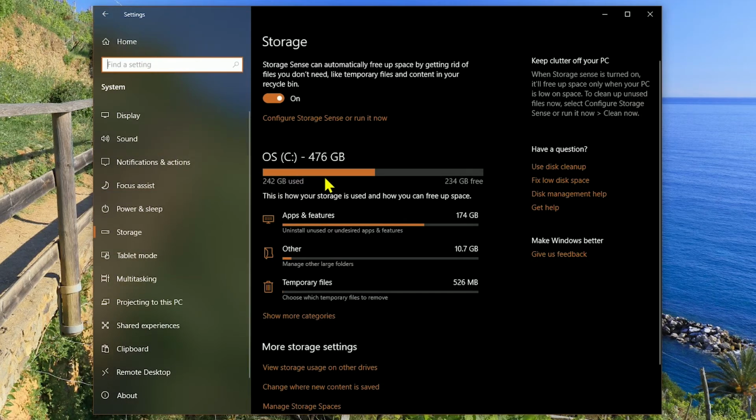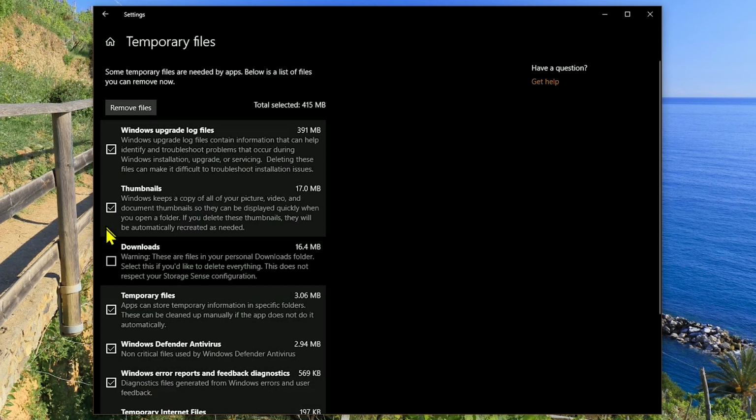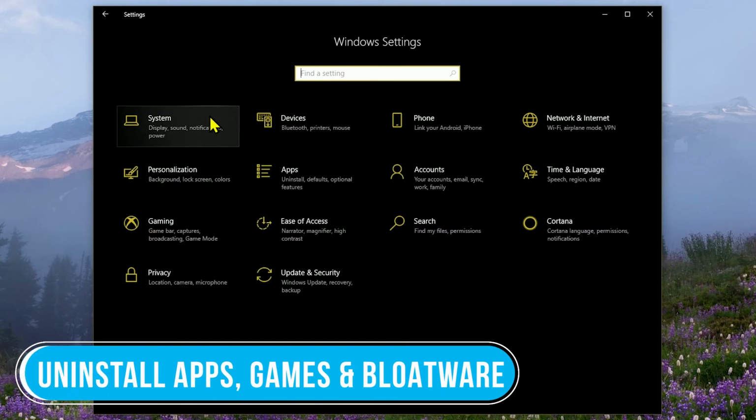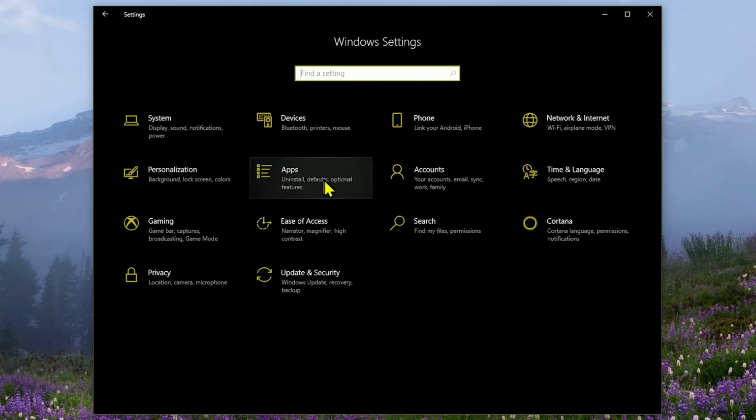Under Operating Systems, click on Temporary Files, by checking the categories and clicking on Remove Files. This is an alternative way to remove temporary files from your primary drive instead of using Disk Cleanup. For this next one, we'll stay in Settings. Removing apps, games, and manufacturer bloatware you never use or no longer need can reclaim space on your drive. From the Settings home, click on Apps.